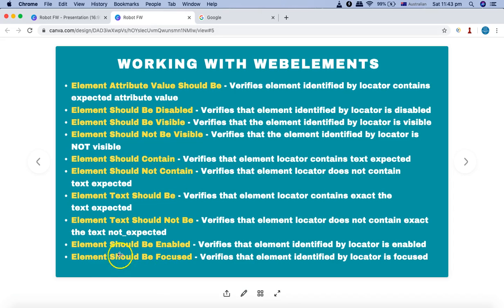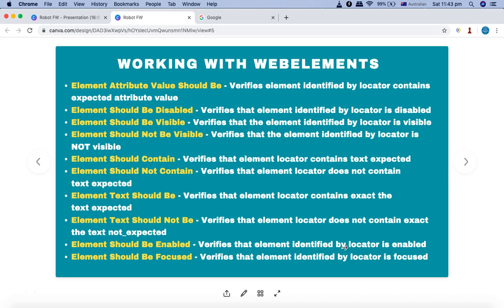Then element should be enabled and element should be focused are another two keywords which are very helpful to verify that the element is enabled or it is focused or not. So enabled is basically on the web page, the element should be enabled before you can start performing any operation on that particular element.